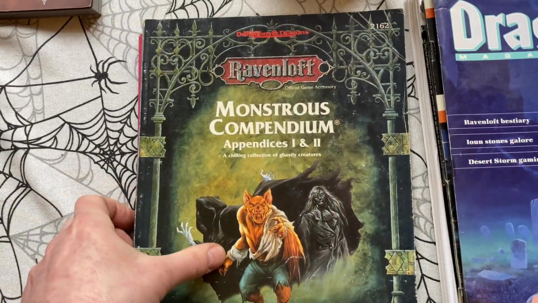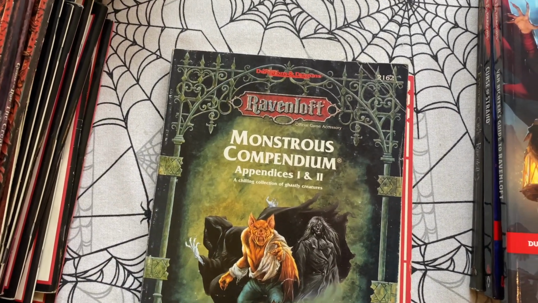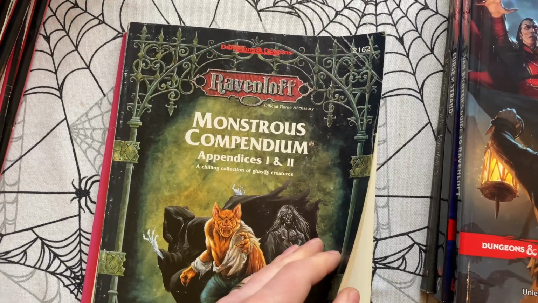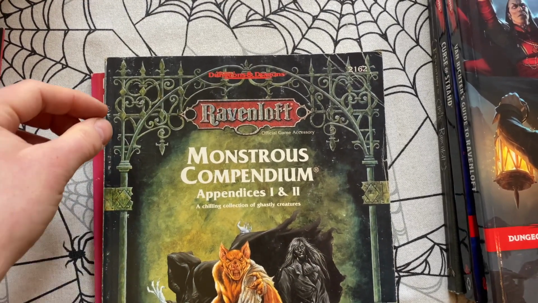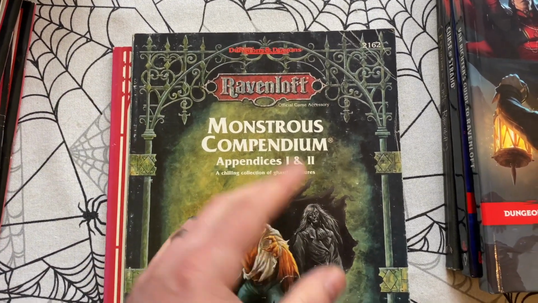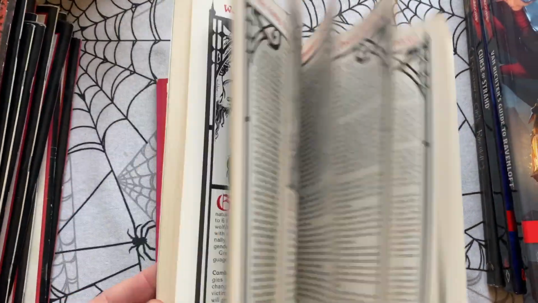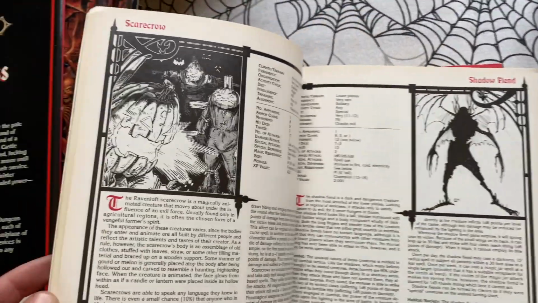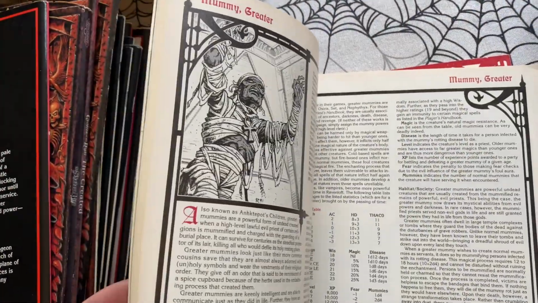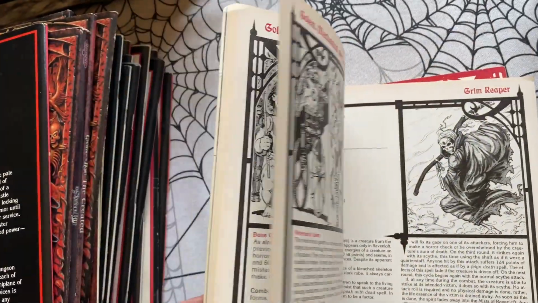So then here we have the classics. I have the original Monstrous Compendium Appendix, but it is in my folder with all my other ones. I've brought this one down here because originally the Monstrous Compendiums were page punched pocket things that you clipped in a binder. I've still got them all upstairs. But this is the reprint that has, the first appendix has random Scarecrow, Shadow Fiend, Greater Mummy, lots of Ravenloft monsters, different lycanthropes.